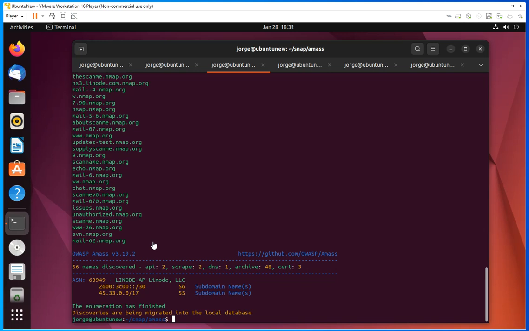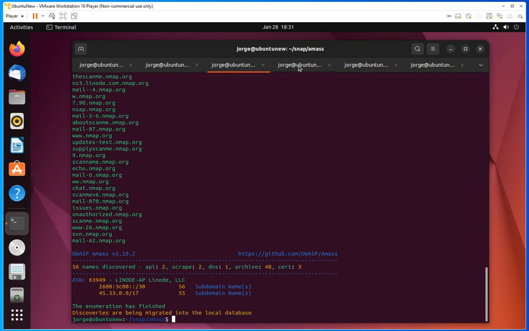So it may be that it does not get results in time, and it's not going to provide all the results. So again, this tool is for information gathering and enumeration, and it should be one of the many tools you use to compare, right? As you could see, when I ran it before, it was 85 names discovered, this time 56. But anyway, if you keep running that, perhaps the information is going to be different.